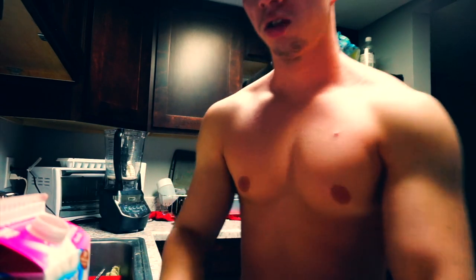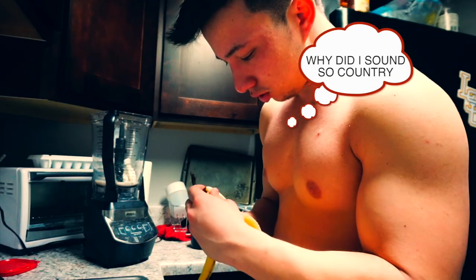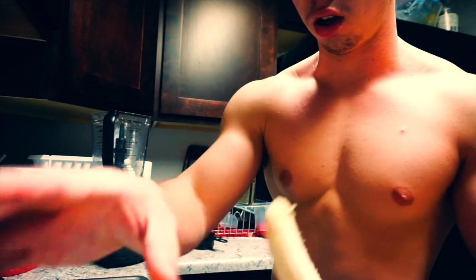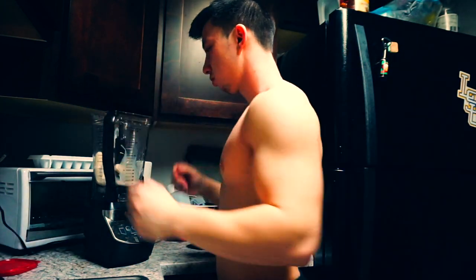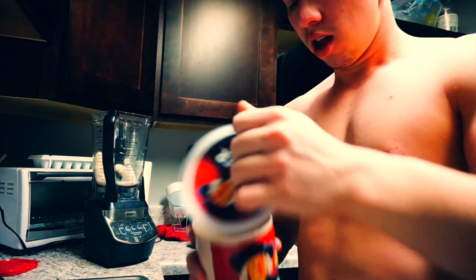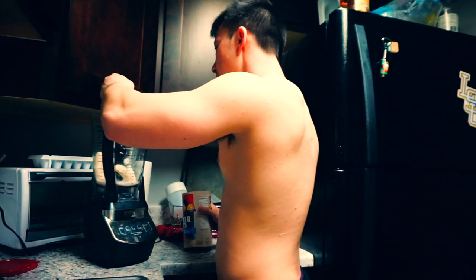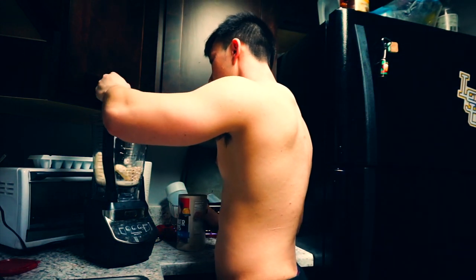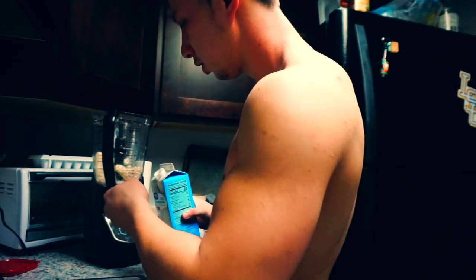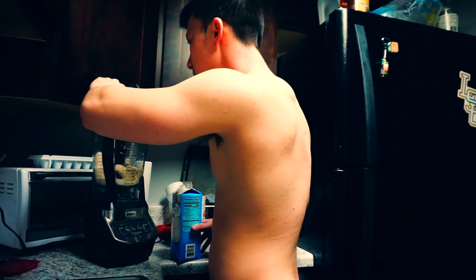Okay, add a whole banana in my smoothie. Okay. Boom. I'll add half a cup of raw oats in that mug. I'll add some egg whites up in here. So the egg whites really just add some extra protein. You do not taste it at all, I promise.